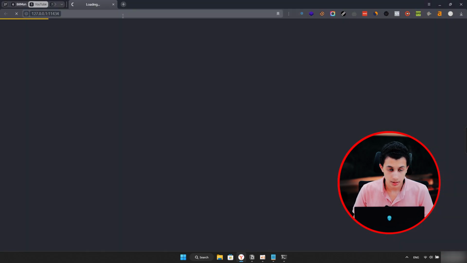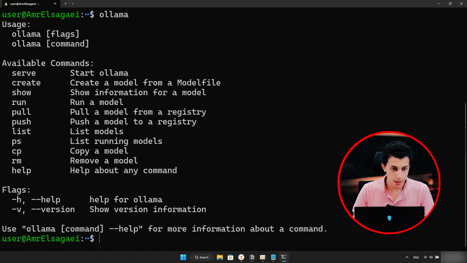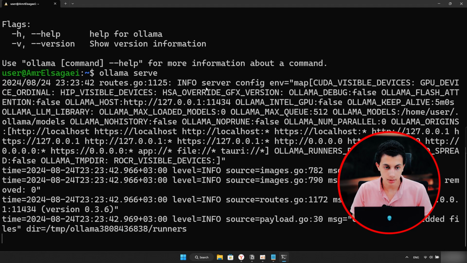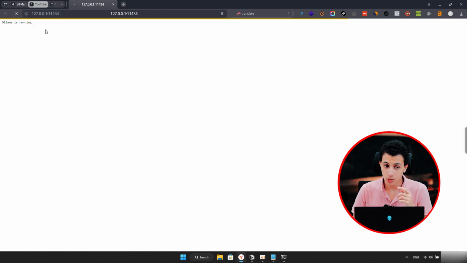And as you can see, it's not working. So first let me run Ollama right here. To start Ollama, I just type ollama serve and hit enter. Let me go back and refresh. And as you can see right here, it's telling you Ollama is running.